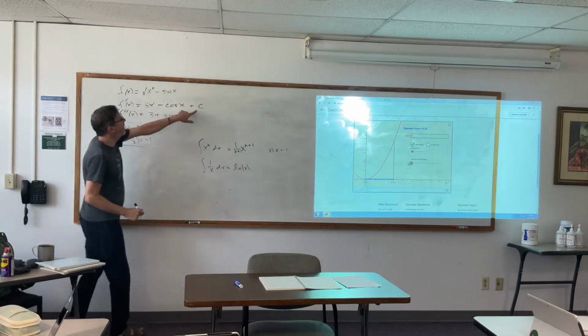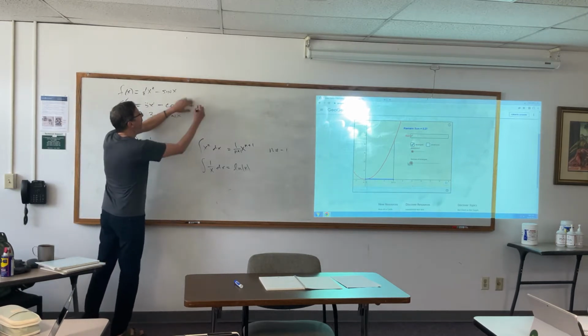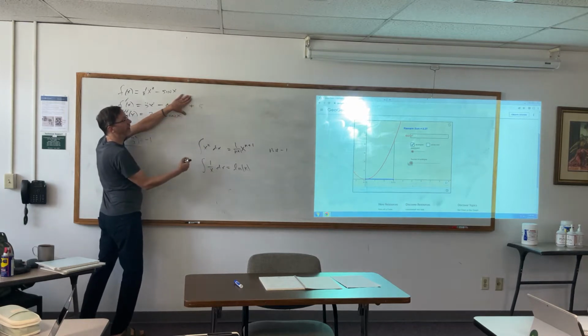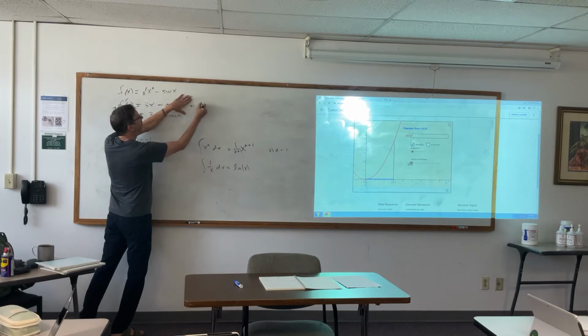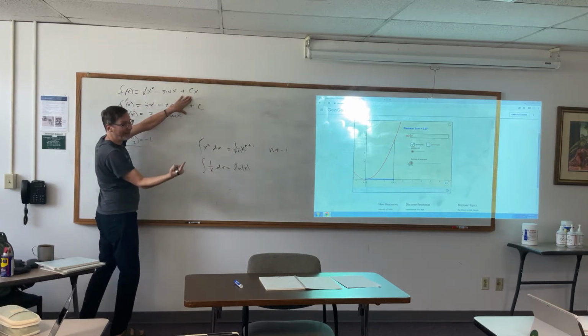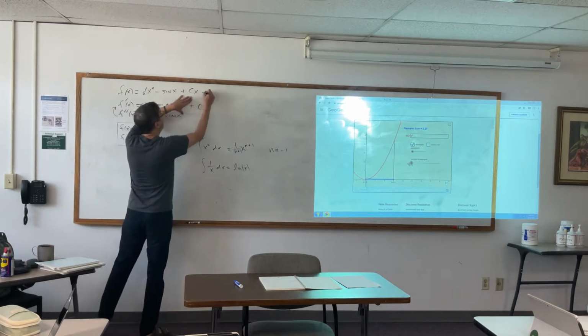And then what about a constant? So if this were a 5, where would it go when I take the antiderivative? It would go to 5x. So this is weird. It's a constant, so it actually would go to Cx. And then I have to add on another constant because I just integrated again. So plus d.